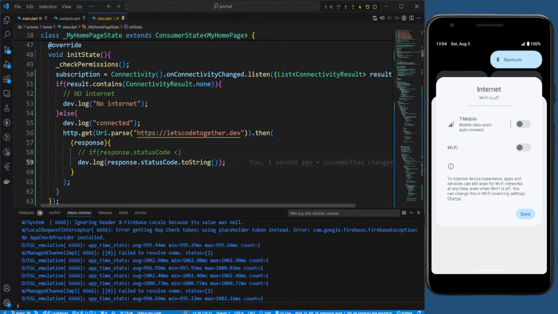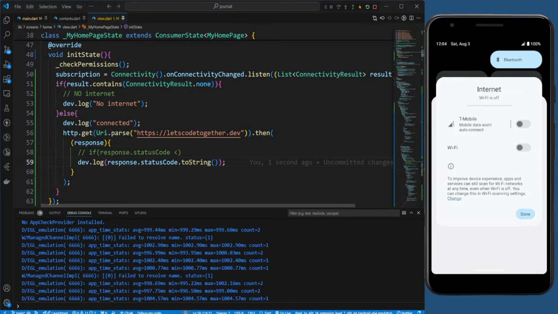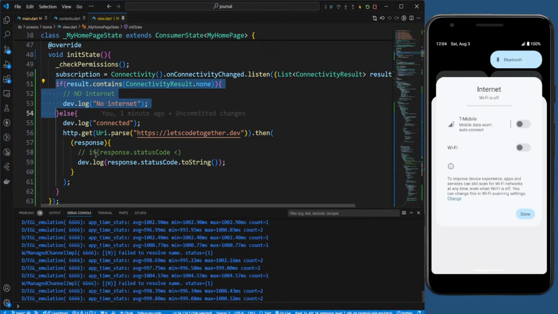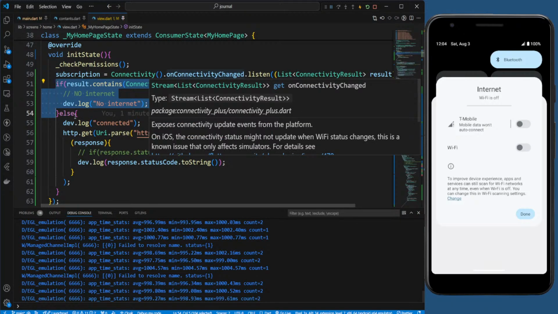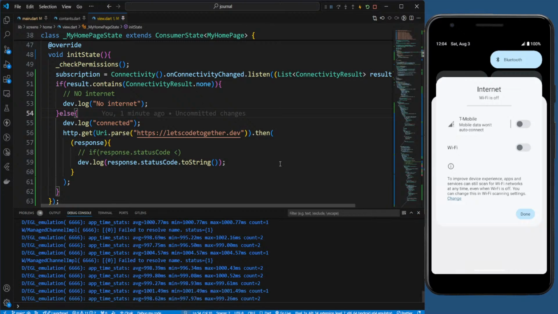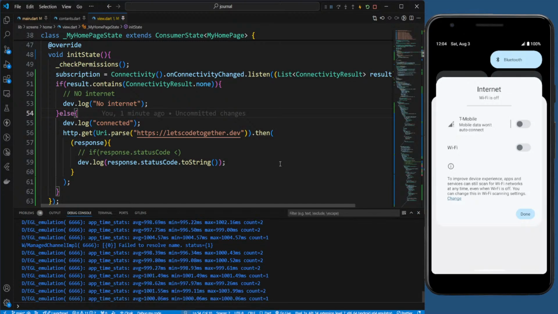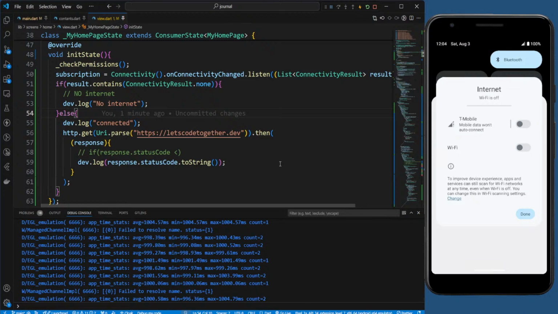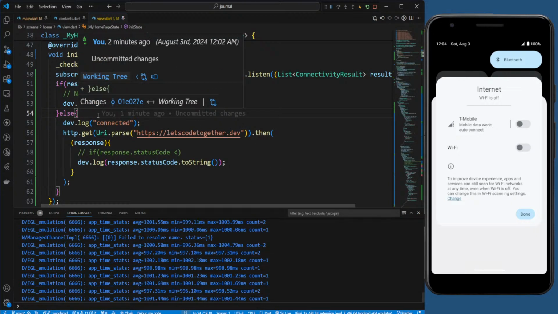Yeah, so if you get a status code of 200, fine. If there is no internet, we'll directly be knowing here itself, right? But if it's connected, we also need to check it. It needs to be connected to anything. We don't care whatever you connect. You'll not check if you're connected to Wi-Fi or anything. If you're connected to anything and you can do this call, then it's fine, right?